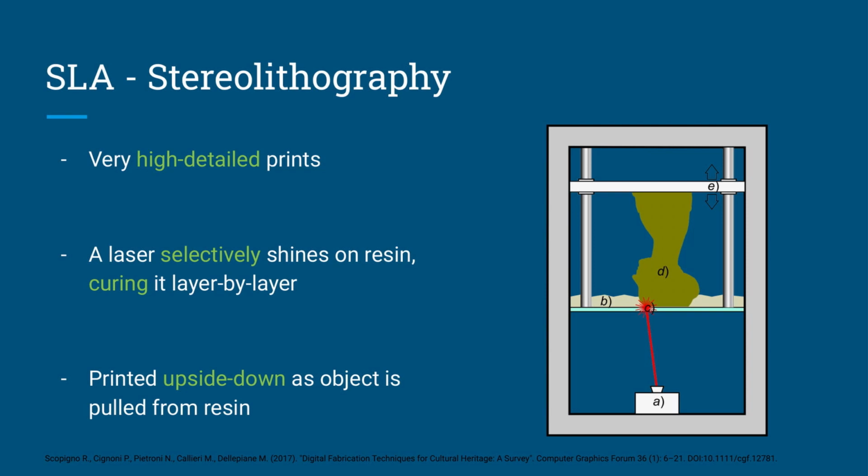And that's because the laser is below the bed of resin and it's shining that laser all around the bath, curing one layer, and the bed moves up, and then it cures the next layer of resin, and then it moves up again until the part comes out of the resin. It's really, really cool.